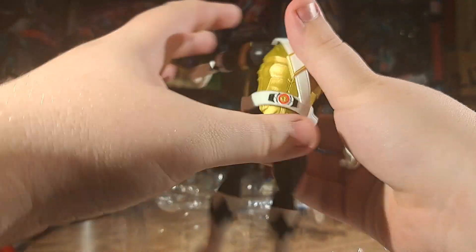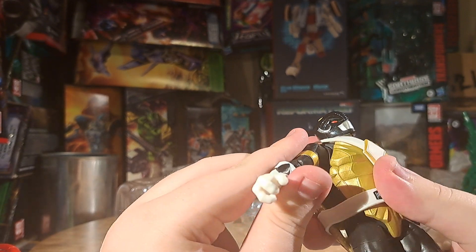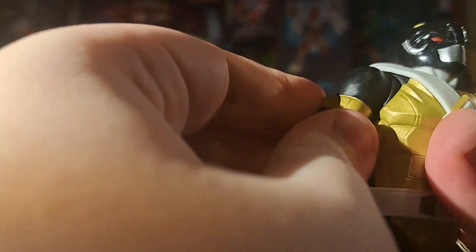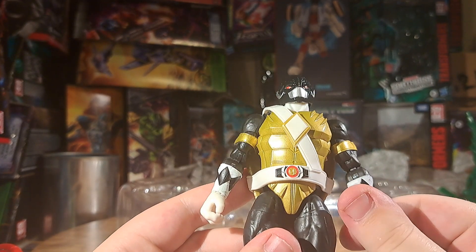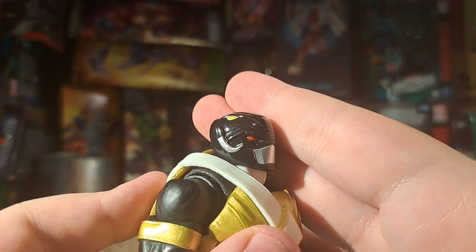Since we started with Donatello on the weapons side, let's start with Donatello in terms of turtles. He feels a bit looser than the other two turtles I've worked with so far, but not in a hyper bad way. Those are ball joints in there, I think. That's a rolling shoulder — these turtle molds have a rolling shoulder, that's really interesting. And here's Donatello in the Black Ranger costume. I also really like this head mold. They don't have the lips, which I personally appreciate because I don't really like lips on my Sentai suits.